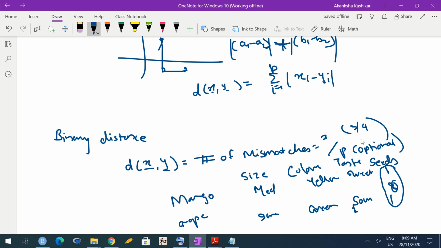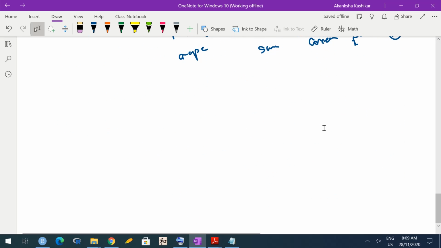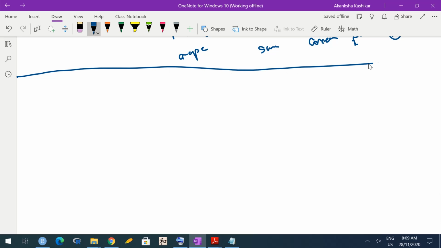Okay. So this is a distance function based on binary distance, and it is mostly used for categorical data, especially when you have nominal categorical data. Nominal means there is no order in the category. For ordinal category data, you can use Manhattan distance. Now with these distance measures in our hands, we have to go further and define one more new concept called linkage methods.